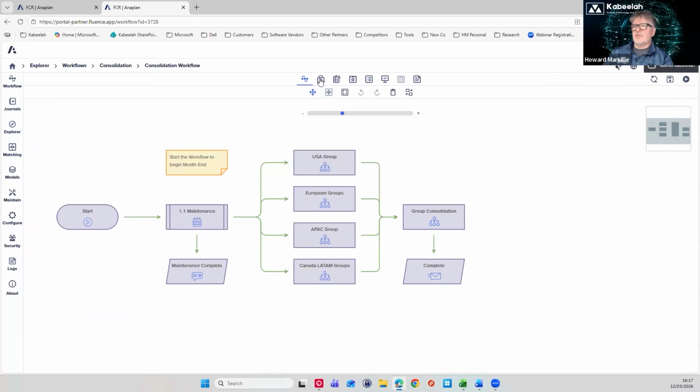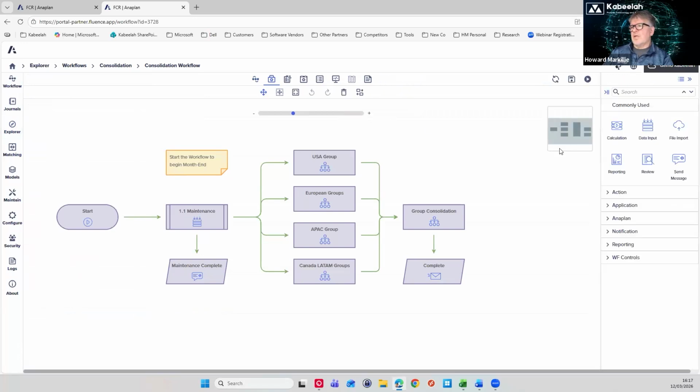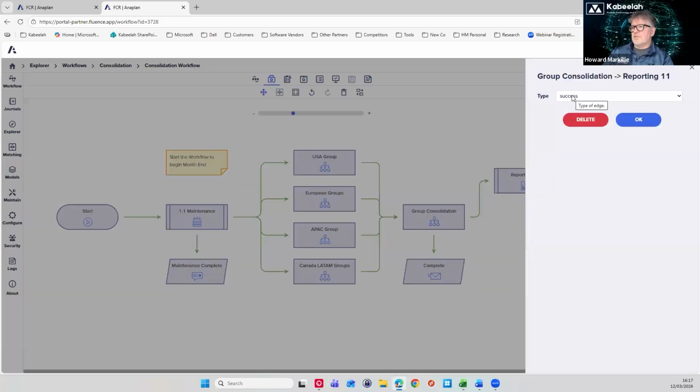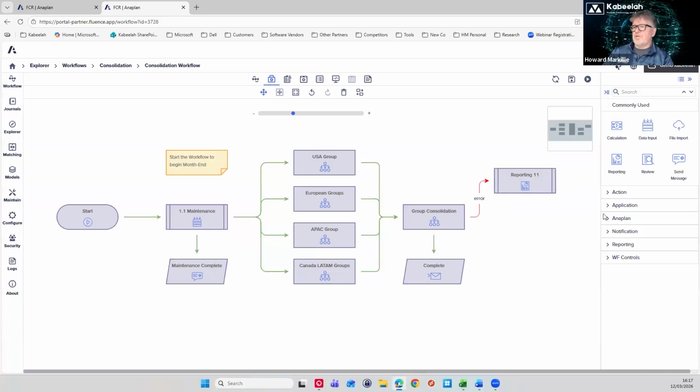So I can go to my toolbox and I can add in different blocks, and I can link them, and I can have success or failure. So you can put error trapping in here. So we've got a couple of ways of communicating out of the system here. The first one is down here by Slack or Teams to a Teams channel.